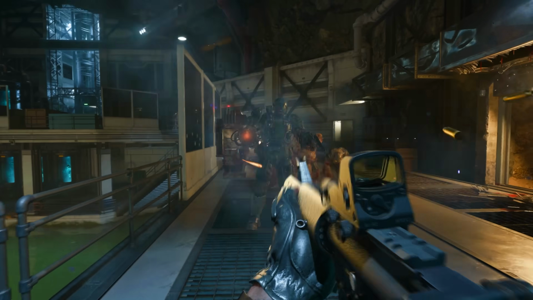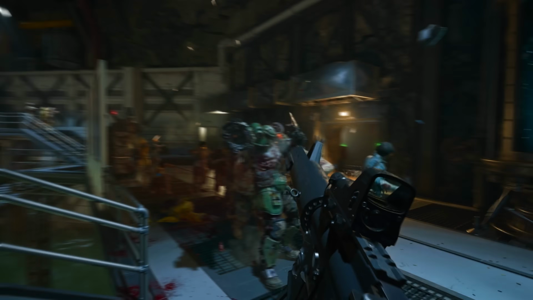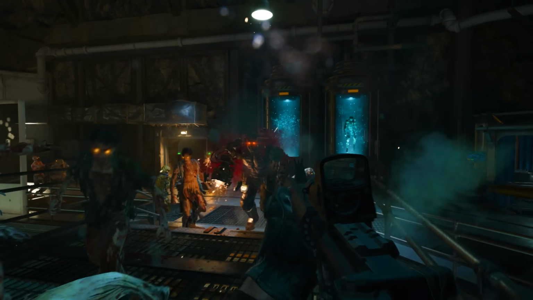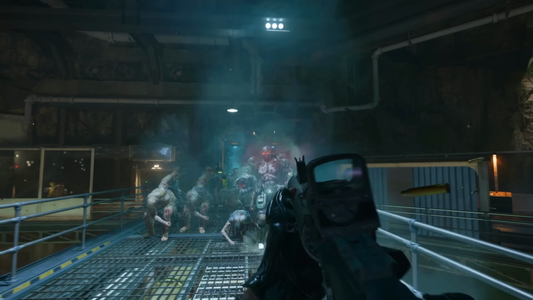So, of course, more and more will be revealed here for zombies, but that was the details we got here. The gameplay look of the new Terminus map, of course, more coming at COD Next, and then further details on Liberty Falls. So we'll see how that works out, but that was today's reveals.